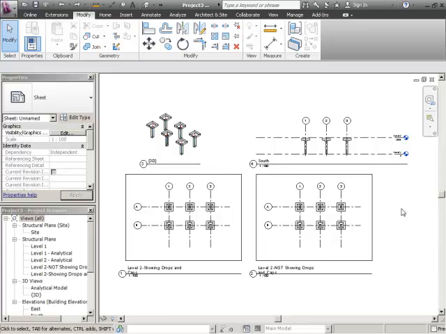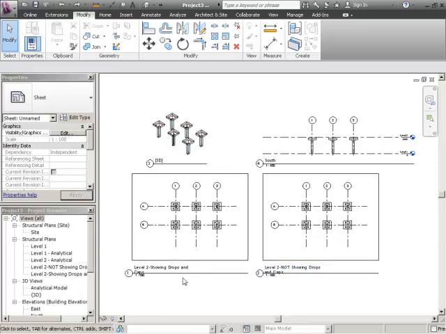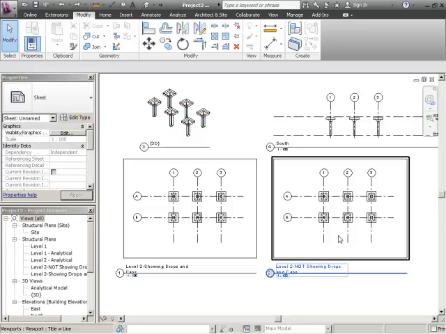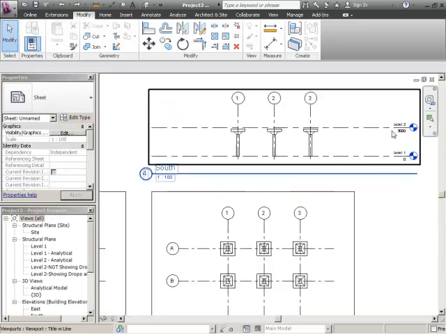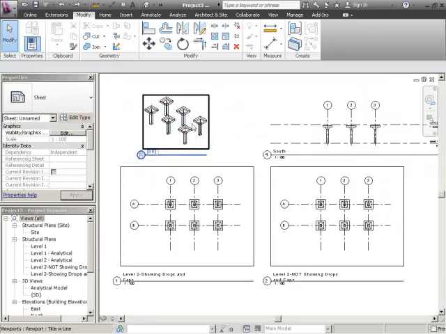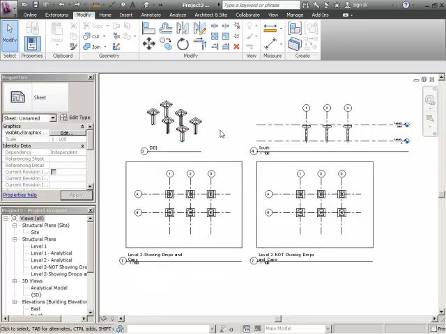So over here in Revit, I've started a project, and what I did is I made a couple different views. So I've got one here showing the drop caps, and then I'm going to have another one that's just a copy of the same view, but in this one I intend not to show the drops and caps or capitals. You can see here that they're based on level 2 going down to level 1, and then you have a 3D view of them there as well. These views have all been dropped onto a sheet just for simplicity's sake.